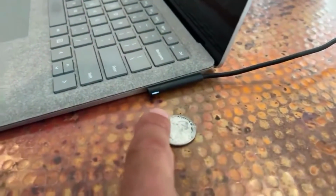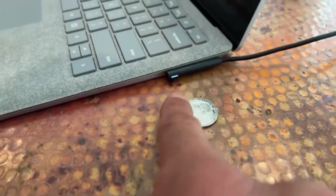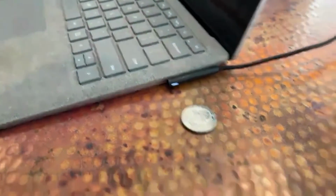One thing I want to indicate too, when it shuts down, this LED stays on. So this is not a good indicator whether it's on or off. But one thing I'm going to do is unplug this real quick. I'm going to set this down.